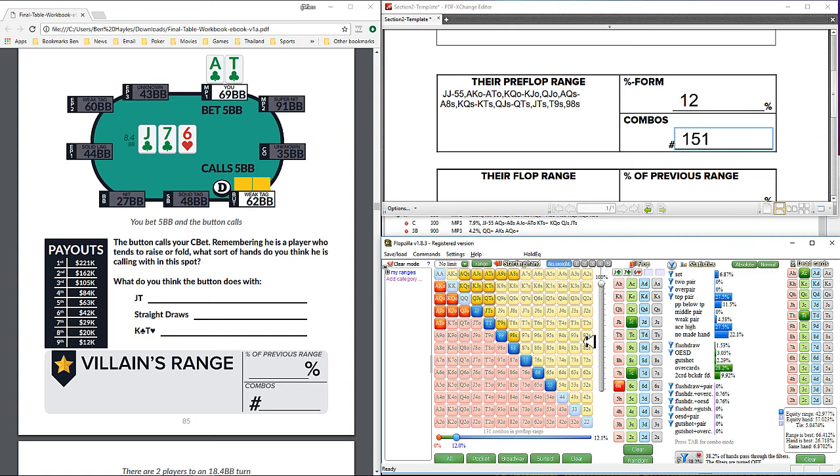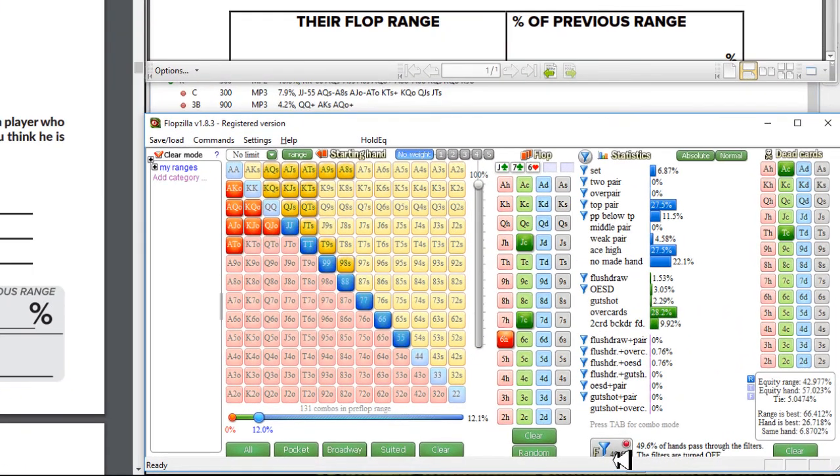That could happen to you, where one of the leading questions asks you about a hand you don't have in your range. Personally, I think he would fold King 10 offsuit in this spot. I don't expect him to continue. If I were answering this question very seriously, I would have him sometimes raising, sometimes calling with sets, 2 pairs. I'm going to just leave all these hands in his range for now. I'm going to include pocket pairs below top pair, and I'll have him fold out everything else. So that leaves him calling with 49.6% of his hands.